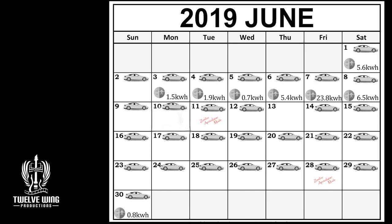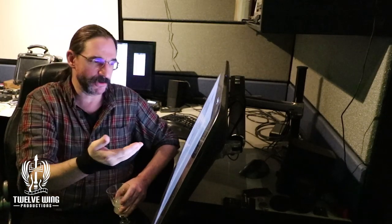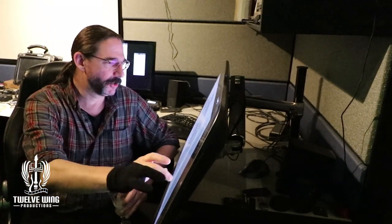Let's replace that hypothetical June with what really happened in the Energy Sovereignty Project. The only day in June we actually weren't driving on sunlight was the 13th — the day I put new tires and a new windshield in the car before our Minnesota trip. The days when we sent power to the grid are marked here. Aside from Friday the 7th, we didn't actually send much power to the grid. Most of it was sent to the car for driving. In June, we wound up driving a total of 1,670 miles, powering the house and driving with not so much as touching the grid at all. If by 2028 or so most suburban households have batteries and are doing this, the market for that excess power could collapse.